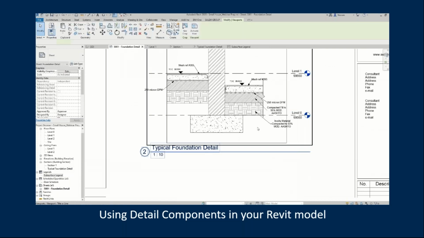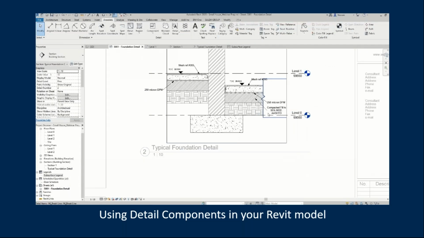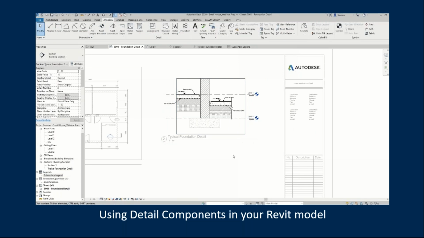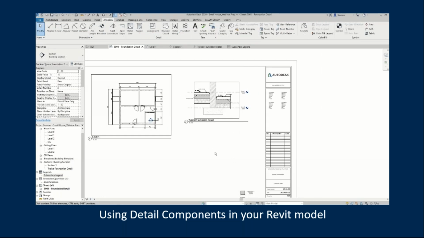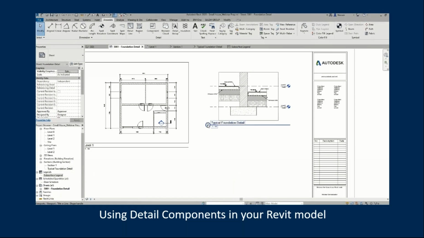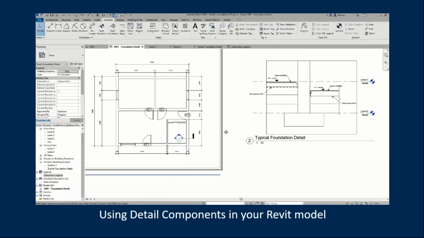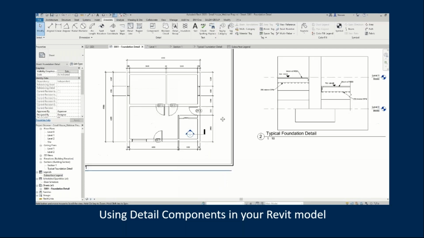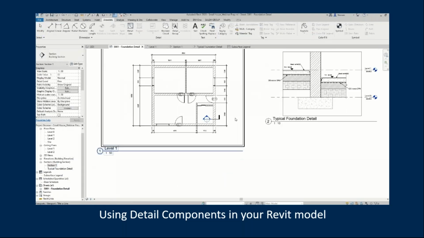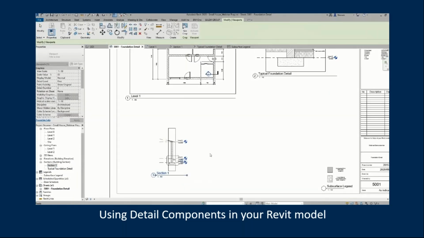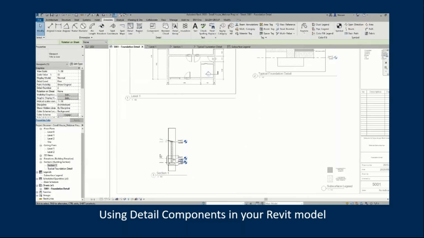And then over here, I can just remove these tags and my drawing is maybe a bit less heavy with text, and you can just refer to the legend to know what material is below the slab. Okay, so just keeping in mind that that typical foundation detail was created with a callout, and that callout is referenced to that section. So now I'm just going to include that section on this drawing as well. Maybe make it a bit bigger.